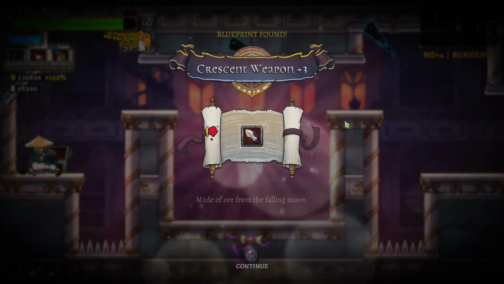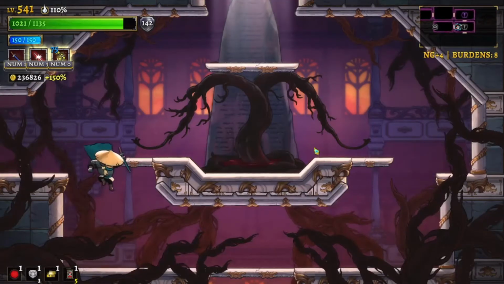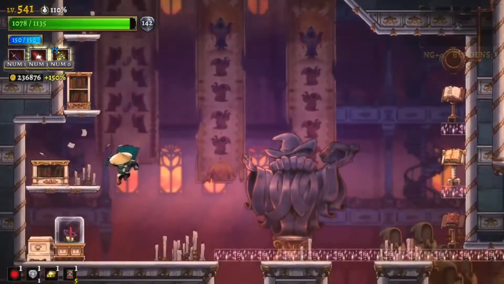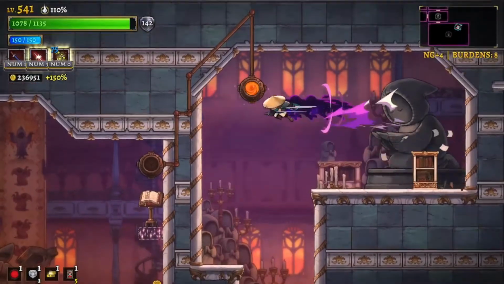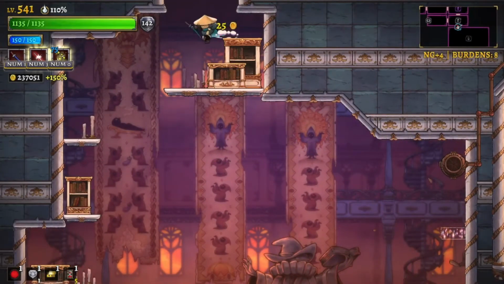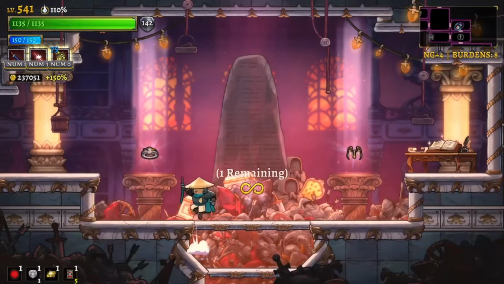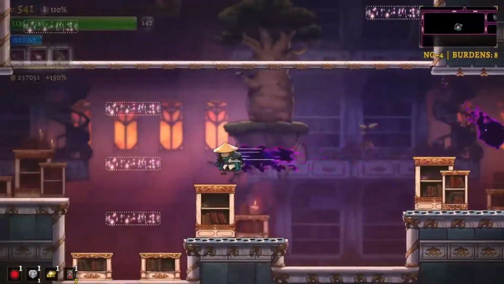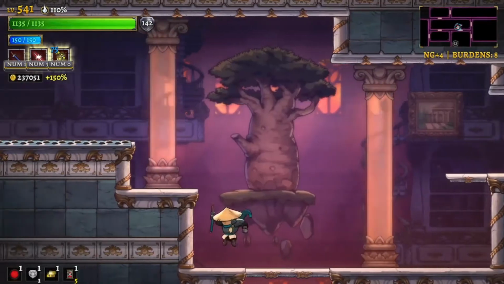There we go. And we have a crescent weapon for a +3. Very good. And we found the lore, the heirloom. Okay, so, well, time to go for Axis Mundi, yeah. There's no reason for me to spend a reroll. No reason for me to do anything now. Unless I can get a better talent. I could go for a better talent.